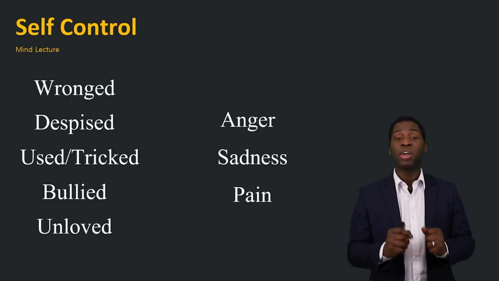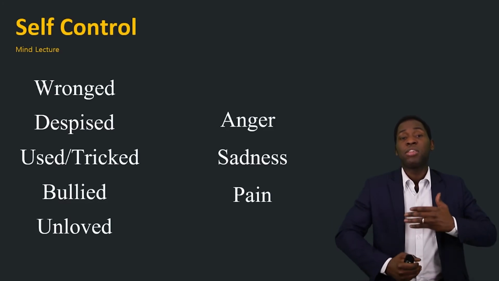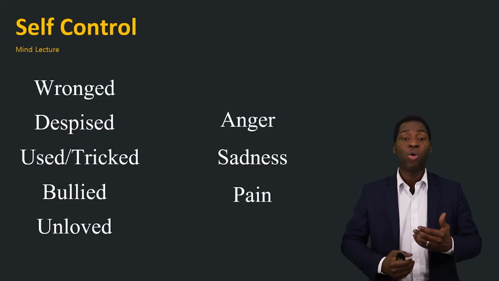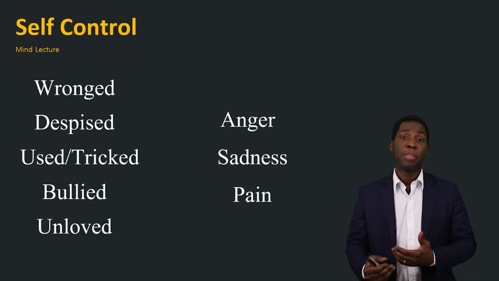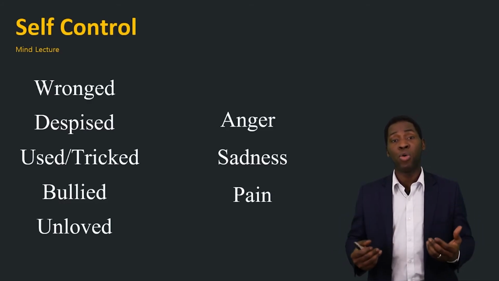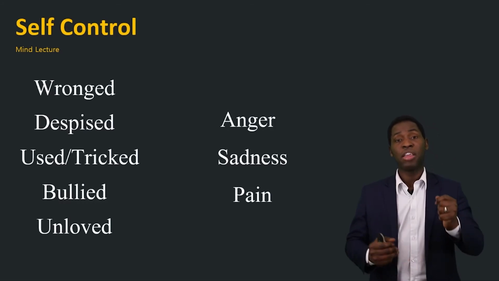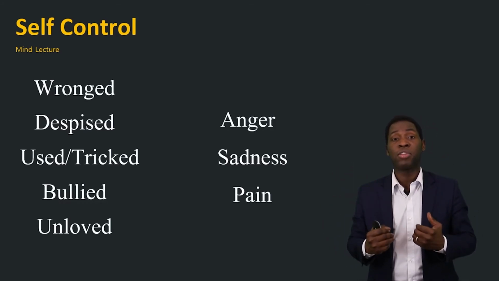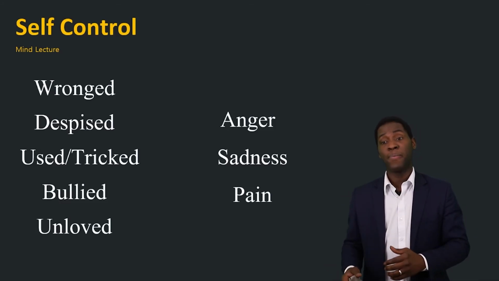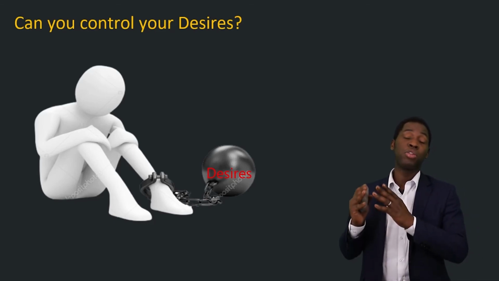After we feel like we're unloved, we feel like we have been wronged, we feel like we have been despised, then a certain heart starts to arise inside of us. That could be anger, or sadness, or pain. And there's so much more. But when these things arise in our hearts and grow, if we are not able to think a little bit more, in other words, if we're not able to control ourselves, this can actually end up into something really terribly wrong. So everyone, I want to ask you the question, can you control your desires?